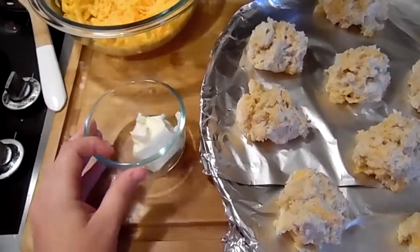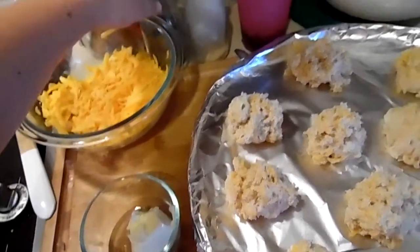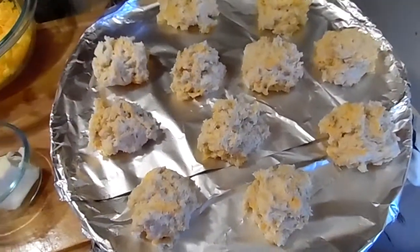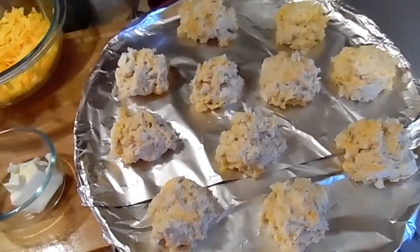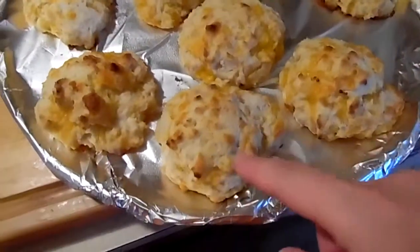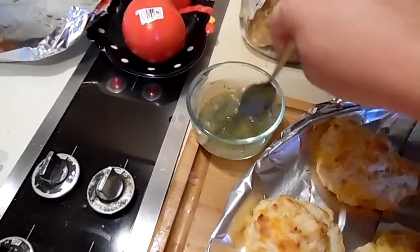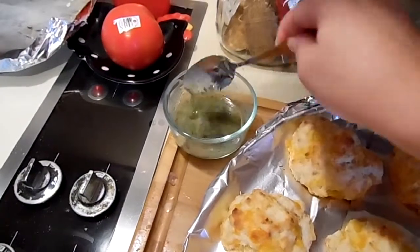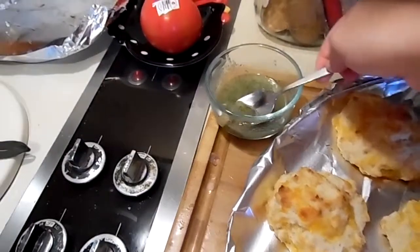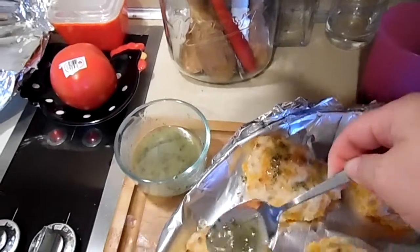I've just got 2 tablespoons of butter that I'm going to melt. And then I'm going to add a teaspoon of dried parsley and half a teaspoon of garlic powder. These are going to go in the oven at 450 degrees for about 10 minutes. They're out of the oven and they're all done, and they smell delicious. So I'm just going to take the butter here, 2 tablespoons of butter, a teaspoon of dried parsley, and half a teaspoon of garlic powder with a pinch of salt. And I'm just going to spoon it all over the top of each one.